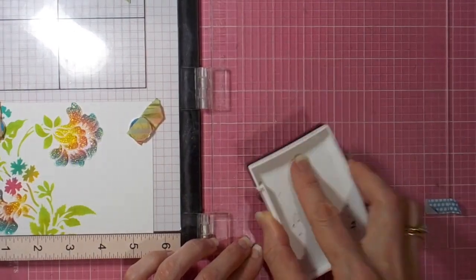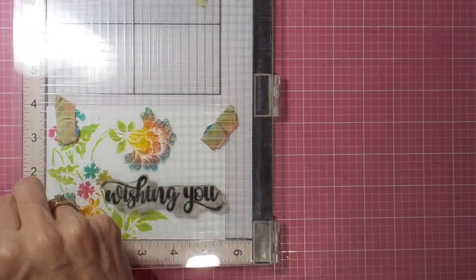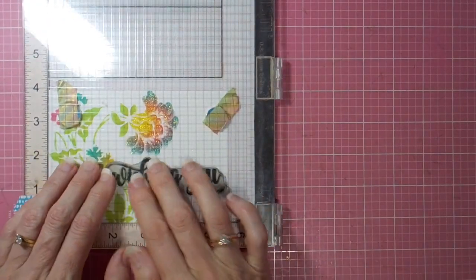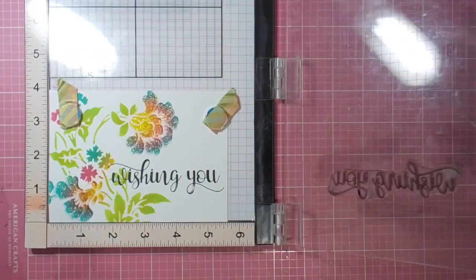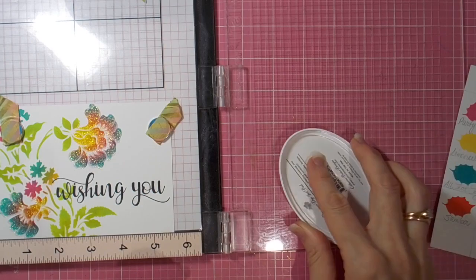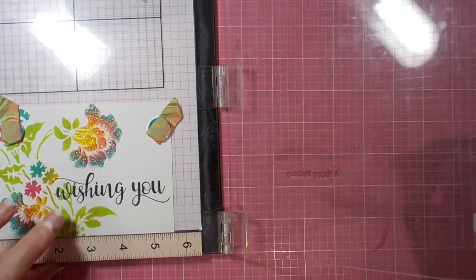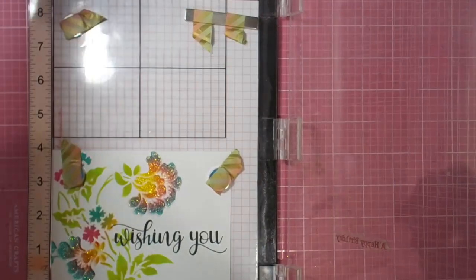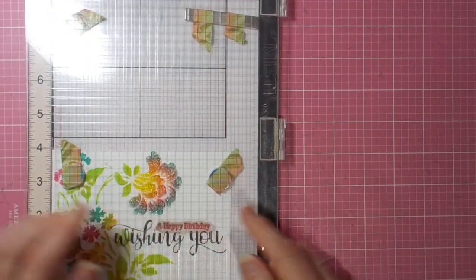And then it's time to add the sentiment. And I love this gorgeous set. It came out last year from Mudra, or in 2017, I should say, called Wishing You. Such a gorgeous font, and I love to use this set whenever I can. It's got so many beautiful little extra additional sentiments, so you can really celebrate all sorts of occasions.